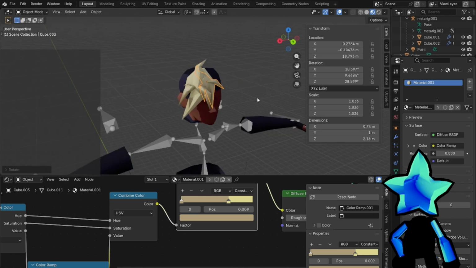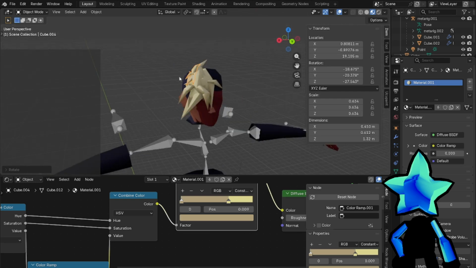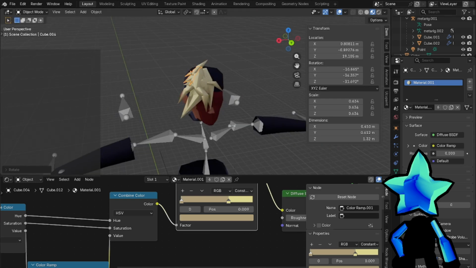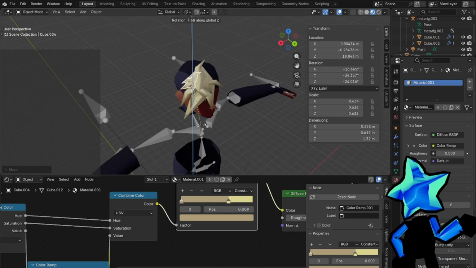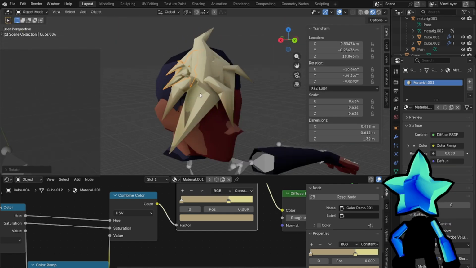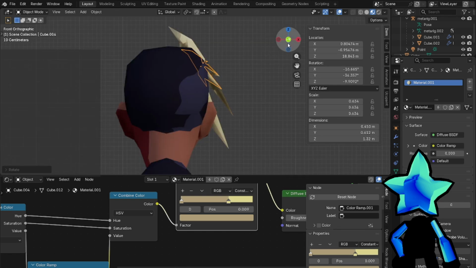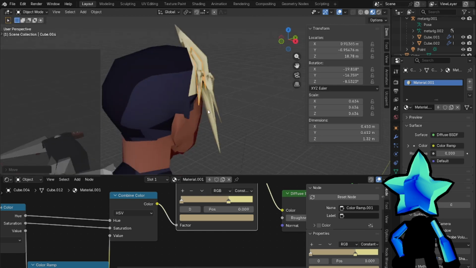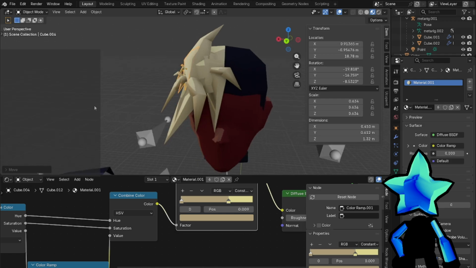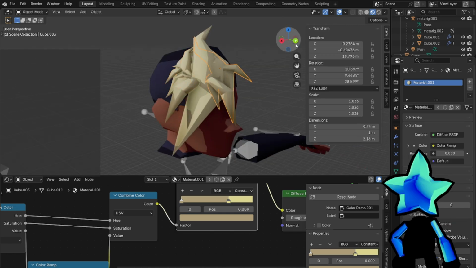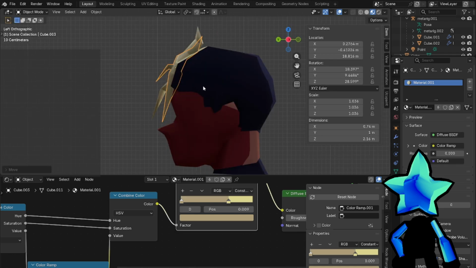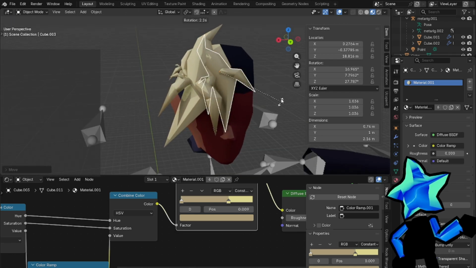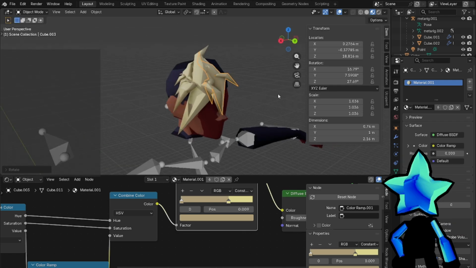Work on the Blender. So yeah, feel more full, more active, as it is just a few strands, technically.